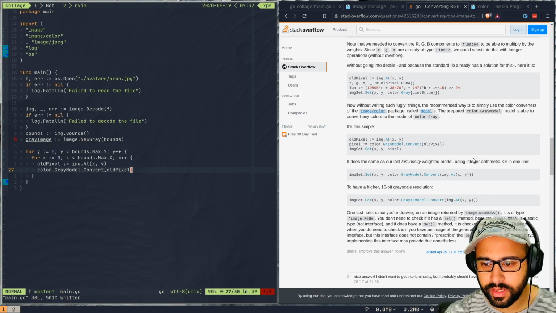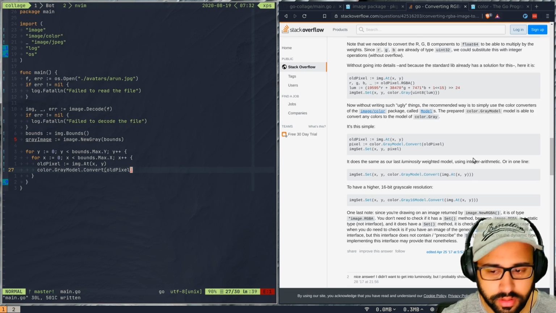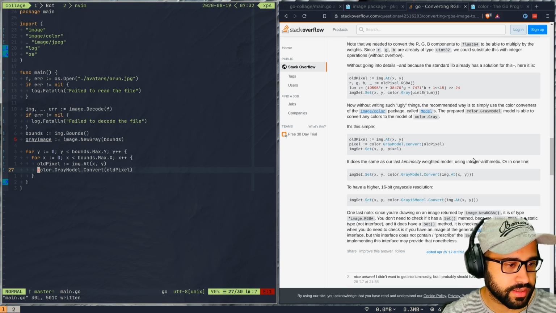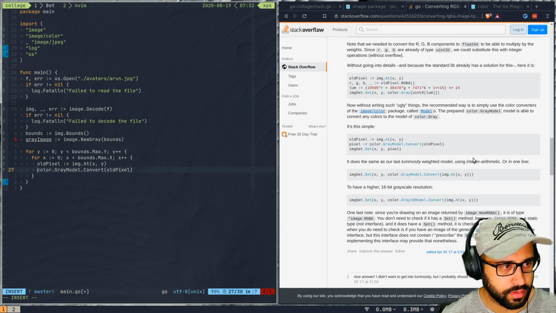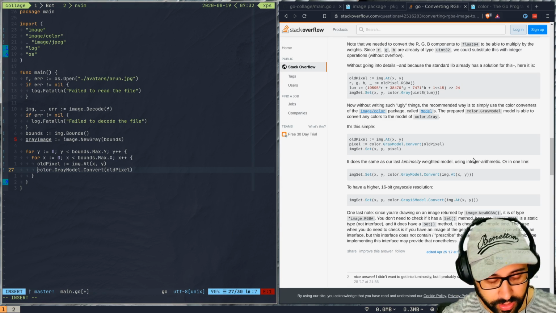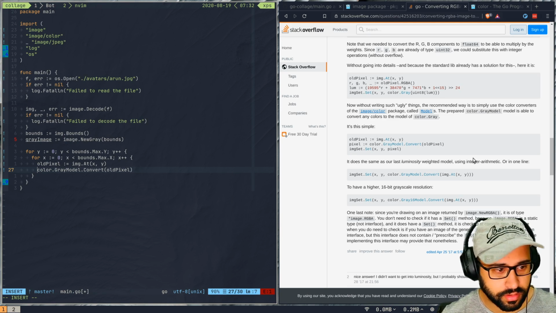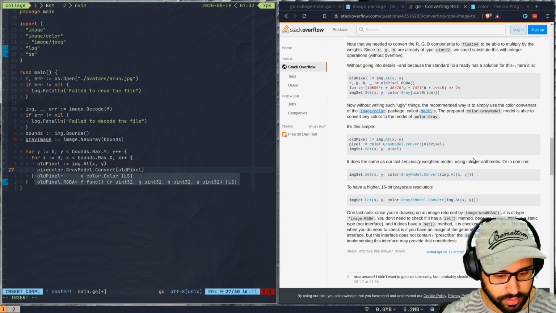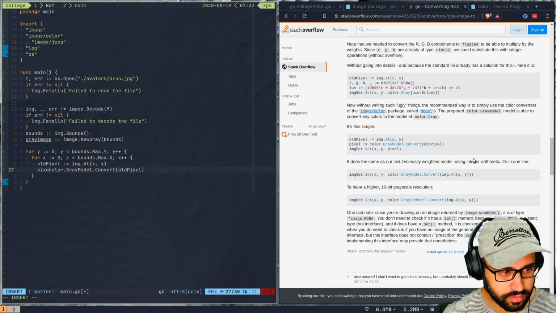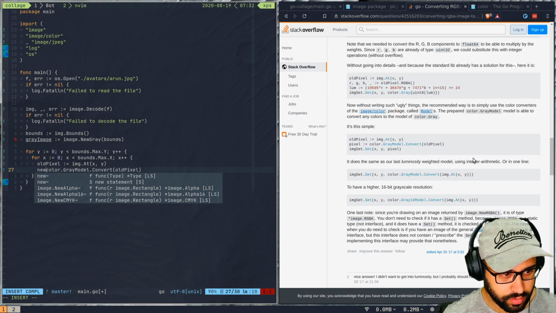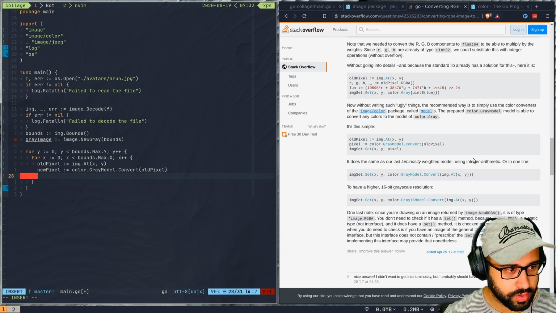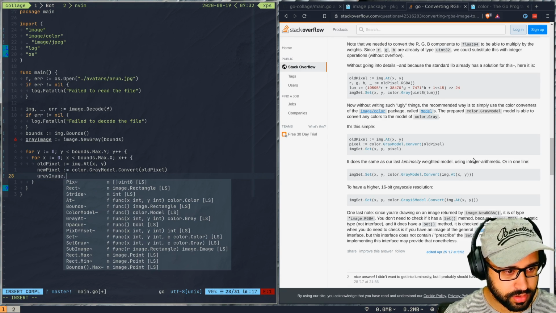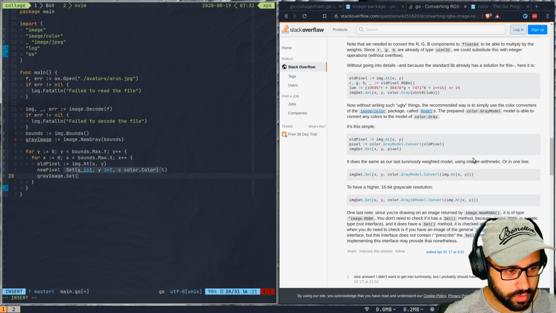Now once we get this, we want to set it on the same x and y of the gray image that we created. So we'll save this as a pixel, which would be the new pixel. Let's name it new pixel so that it's clear. And then we'll do gray image dot set, x and y would be the same and the color would be new pixel.